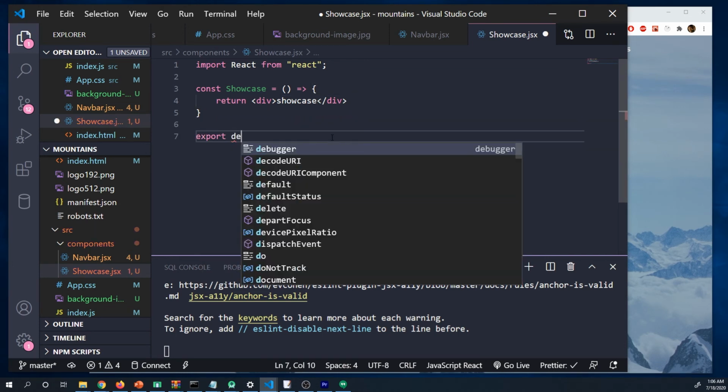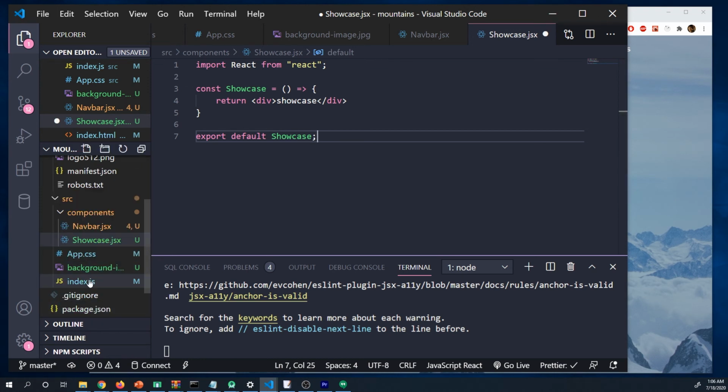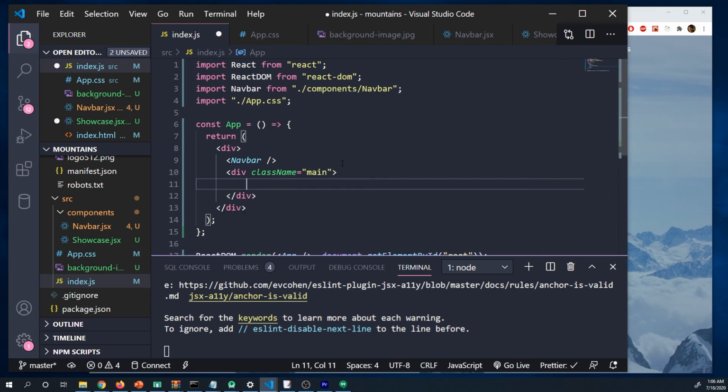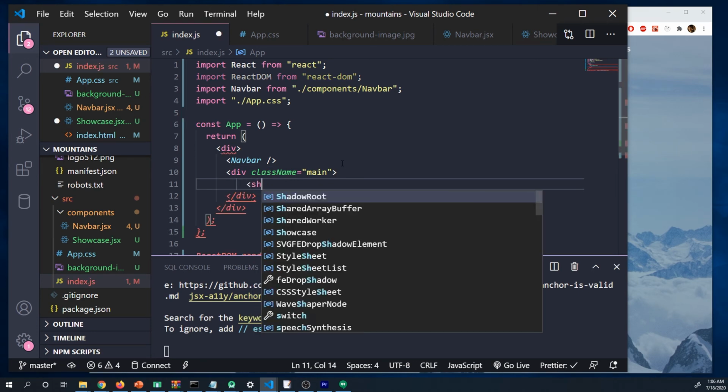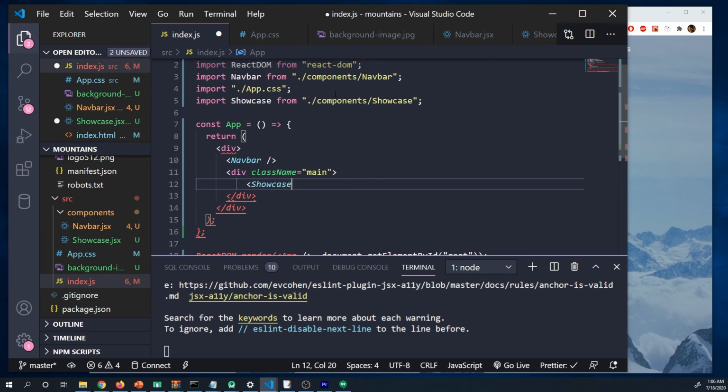And we'll export that. And let's wire it up into our index.js, or our app component. And I'm going to let VS Code import the component for me. So if I click on this, you'll see that it added the showcase component. So make sure that you manually do that if you don't have VS Code do it for you.